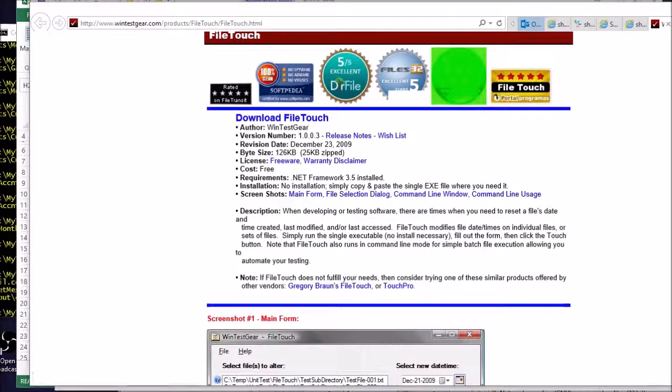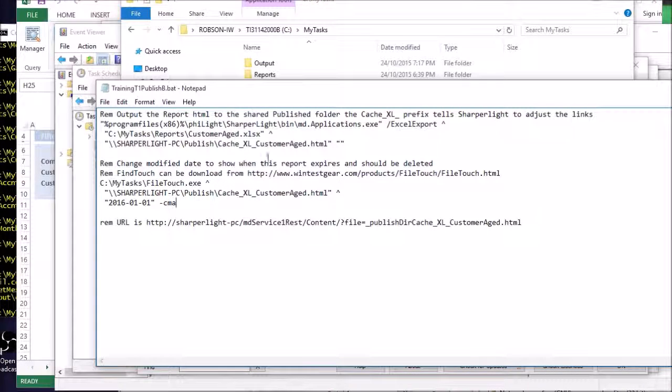Without doing that, what would happen is, after we've generated that HTML file, if we use the service for any length of time, it would automatically be cleaned up. So setting that date is quite important. Also, if you reset the service, these files will be cleaned up as well, no matter what date you set here. So you may have to rerun that job if the service is restarted.